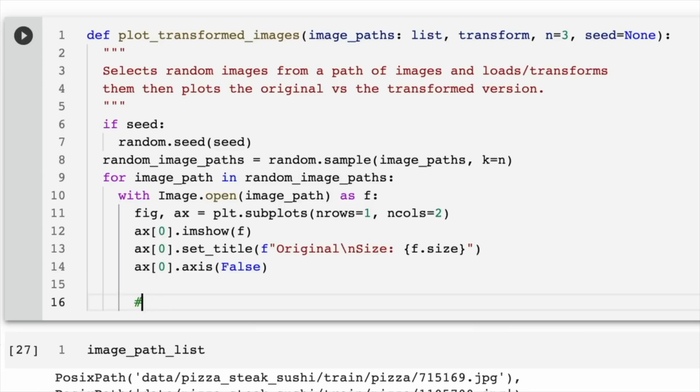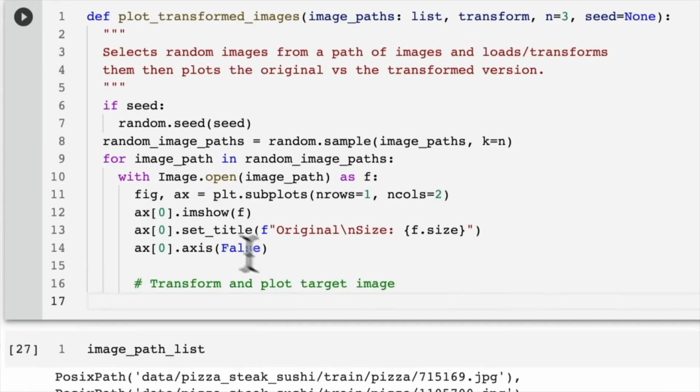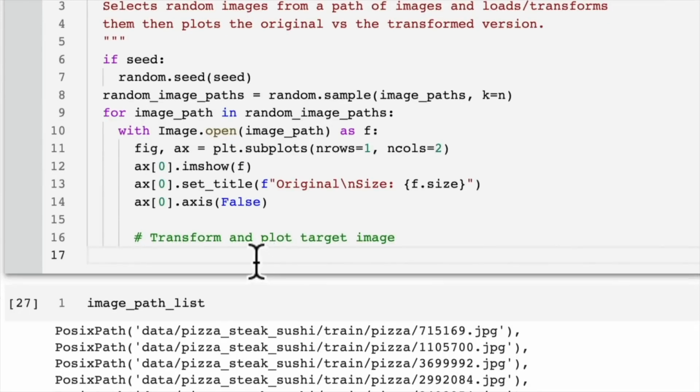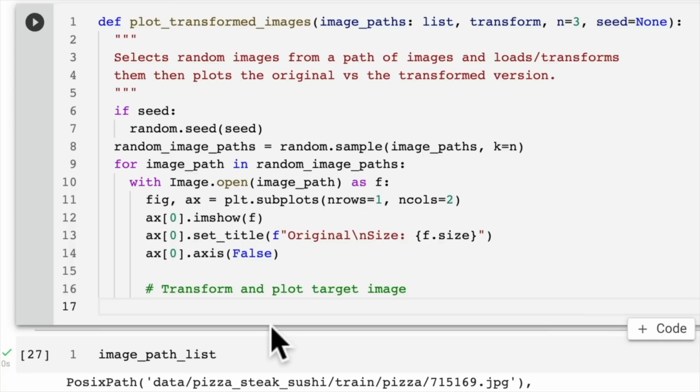Now let's transform on the first axis plot. We're going to transform and plot the target image. This is so that our images are going to be side by side, the original and the transformed version. So there's one thing that we're going to have to do. I'll code it out in the wrong way first. I think that'll be a good way to illustrate what's going on.